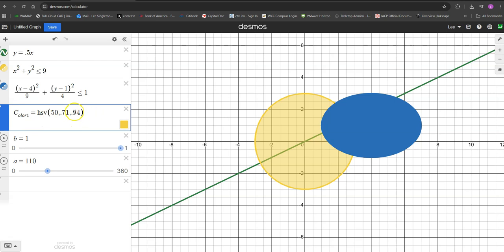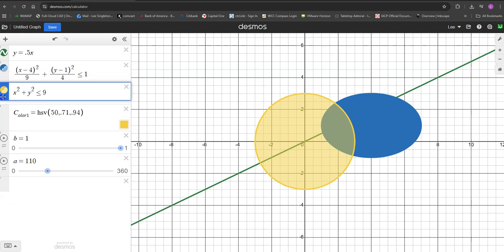The last thing we'll talk about is layering. So when you're layering, I'm just going to move this yellow one. So you can notice when I bring that down to the bottom, it layers as you're going through your list from the bottom to the top. So this first line will actually be the bottom layer. Then you get a layer on top of that, and a layer on top of that as you go down your list of equations.